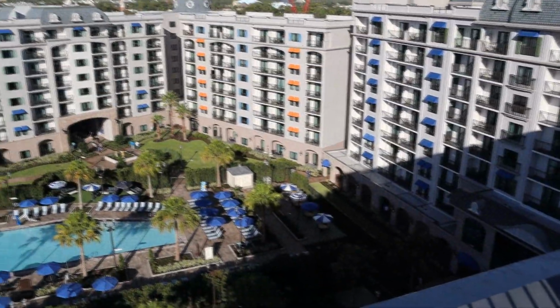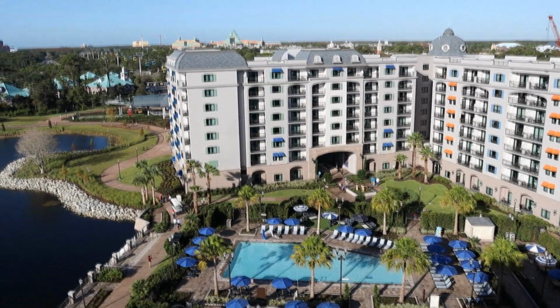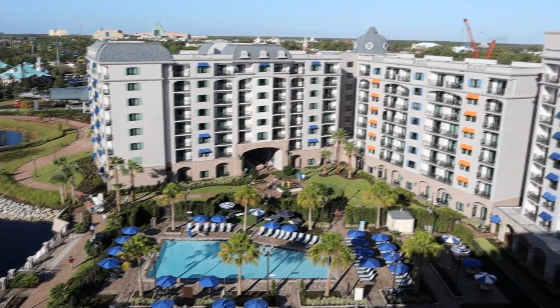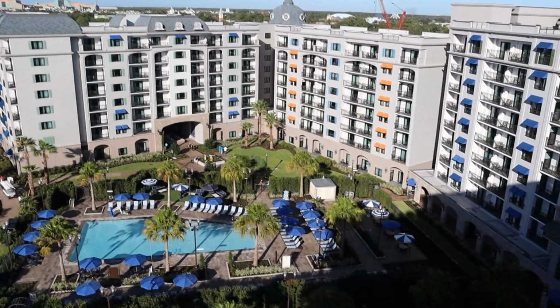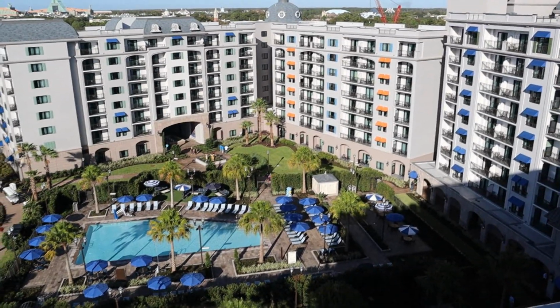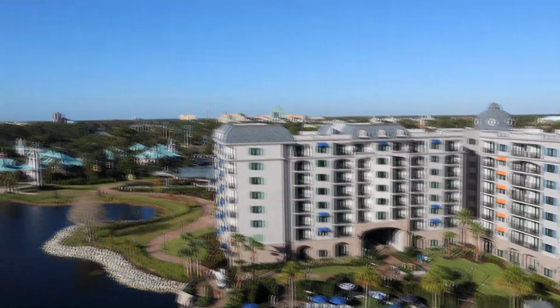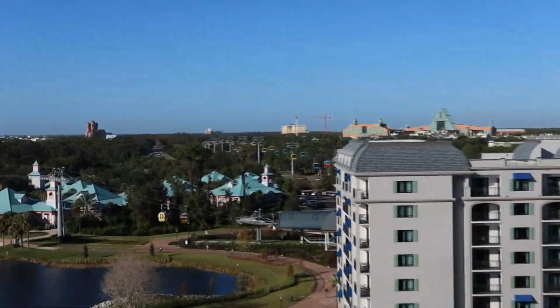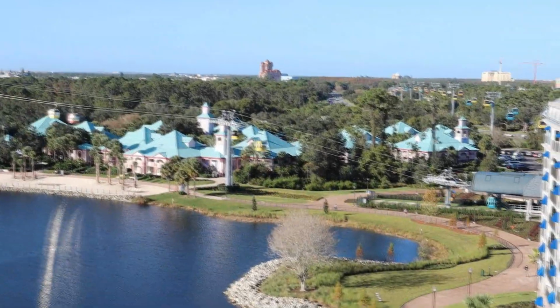Right past this grate here, or this fence for our safety, you can see a beautiful view of the resort. I feel like this is the most relaxing, peaceful view here. You can hear very soft music playing in the background, but otherwise it's very quiet. You can also hear the wind very lightly in the background here. So very, very nice, great view of that pool there. You can see the lake. You can even see the Tower of Terror from here, and the Swan and Dolphin further in the back there. Overall, what a fantastic experience on the top of the Riviera Resort.